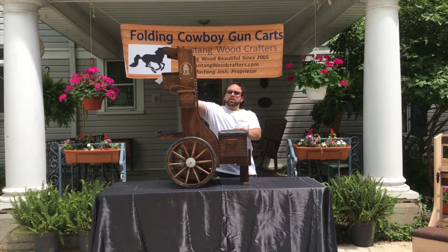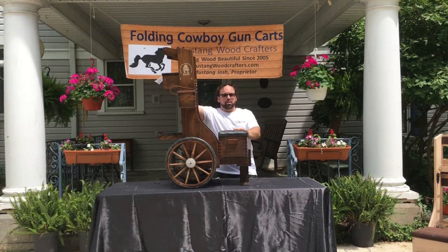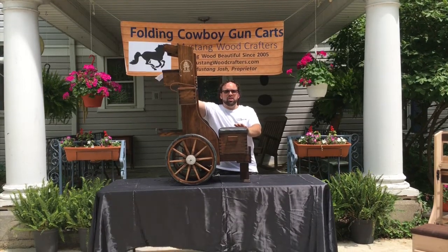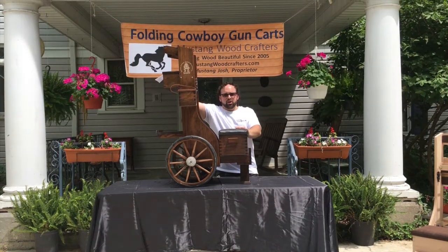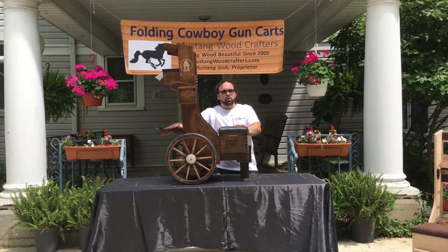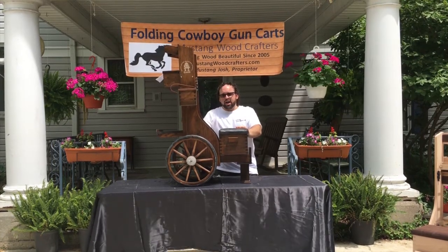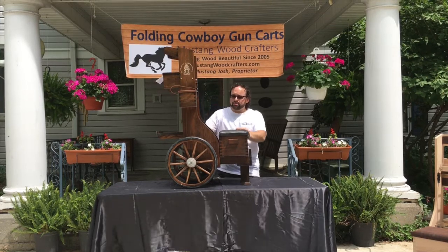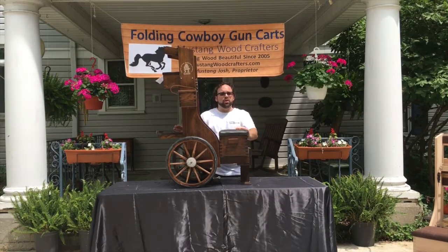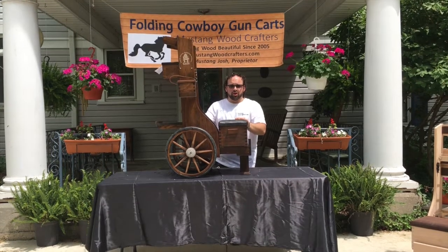And we also have the accessory box. This comes available for you so that you can load up all of your keys, wallet, cell phones, cigarettes, anything that you might need on the range. It also has the cooler rack on the back side. The cooler rack allows you to put your lunchbox or cooler on there so that you have it during the range.